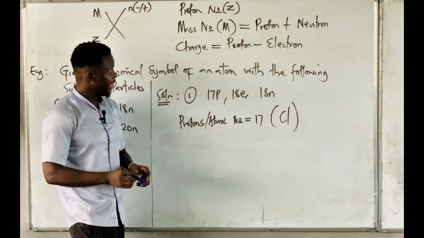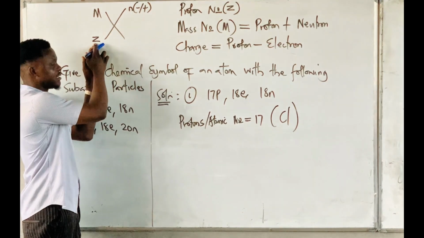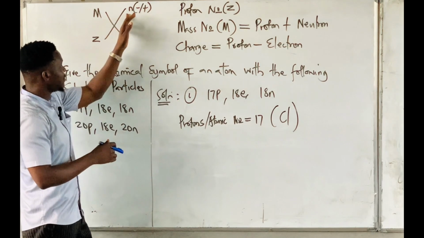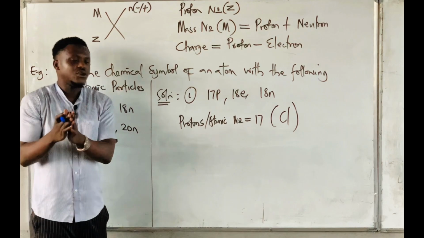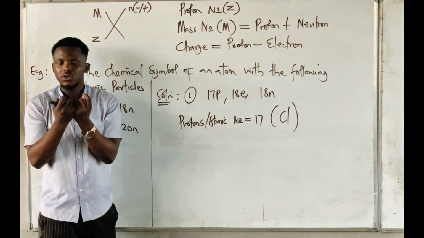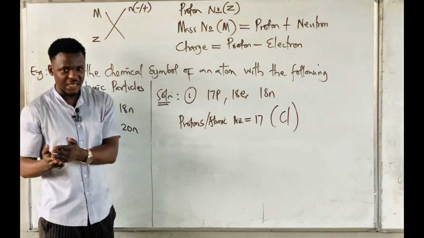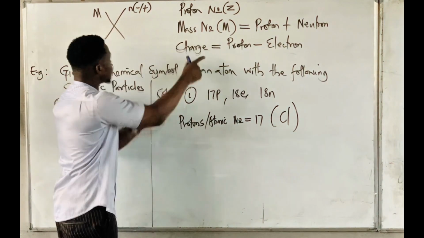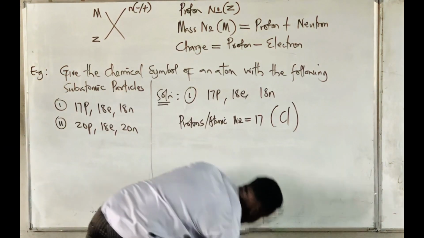Take note of that. I said, if you want to get your chemical symbol, this is a general representation of a chemical symbol of an atom. This Z stands for the atomic number or the proton number. This M stands for the mass number. And this N is actually optional, depending on whether that particular guy would have a charge. If that guy doesn't have a charge, nothing will be here. All right. So the three things we should solve for to be able to get our chemical symbol are the proton number, which we don't have to solve for; they will give it to us directly. Mass number, we have to solve for it using proton plus neutron. And of course, the charge, which is going to be proton minus what? Electron. All right. So let's come back here.